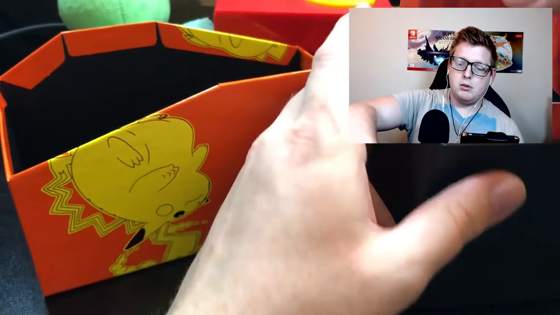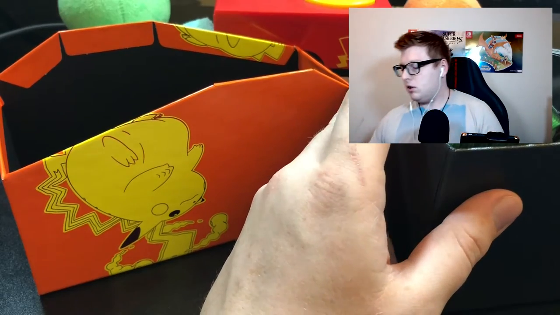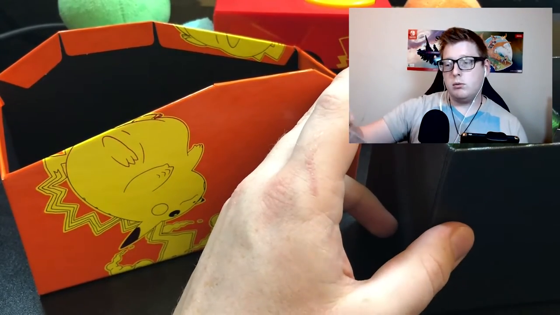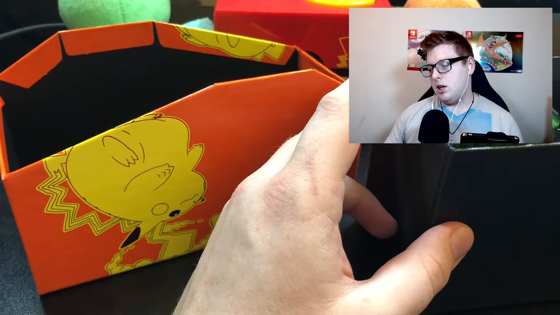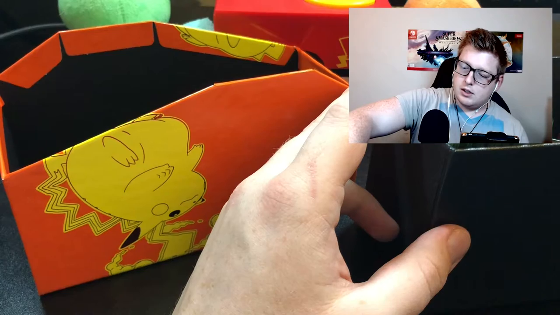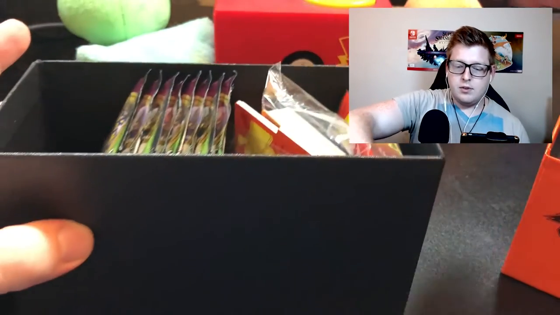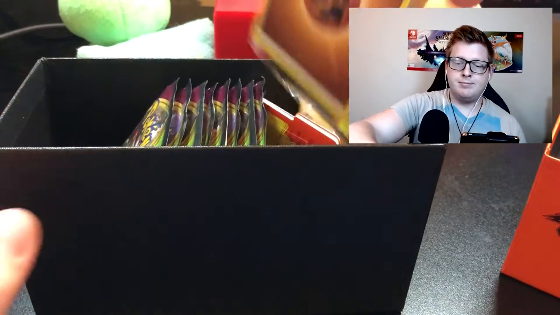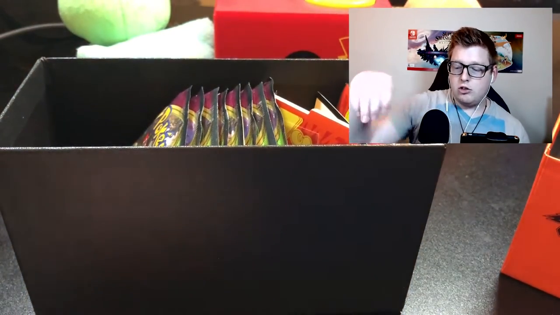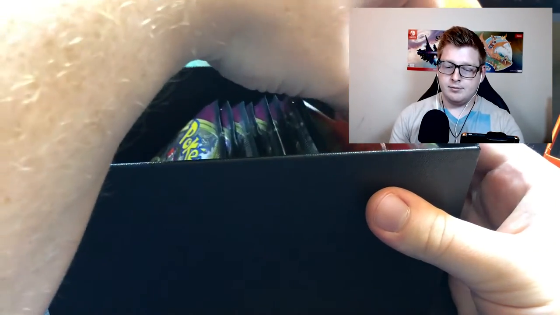Obviously, we're hoping for that big old Pika, but there's also amazing rares in this that I've seen, and maybe I'll pop them up on my screen, maybe I won't. We'll figure it out. I'm just tossing everything aside right now, honestly. Let's see what I actually got in here. Alright, got our energy cards. I learned from the Champions Path ETB to not open that.